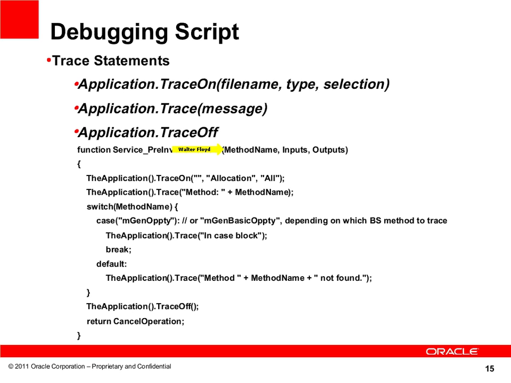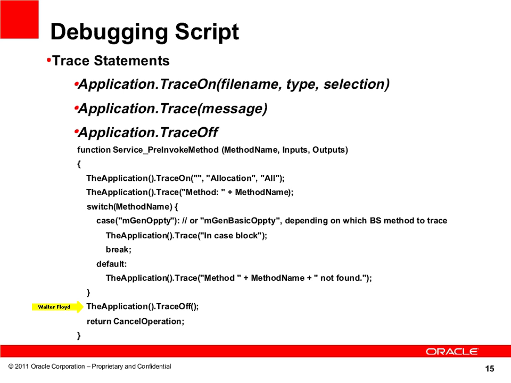I'm sorry, this is not an example of an applet, but for an applet, you could put this code in there, and then it would add to your log every method name that's being fired. So if you don't know if it's doing a write record or an explicit write, you can put this in there, and it would write out in the log what the method name was. And then you can see, down here we cut it off. So this is just an example of how you could implement trace and how you can use it.